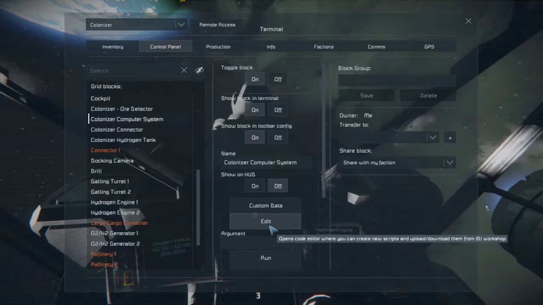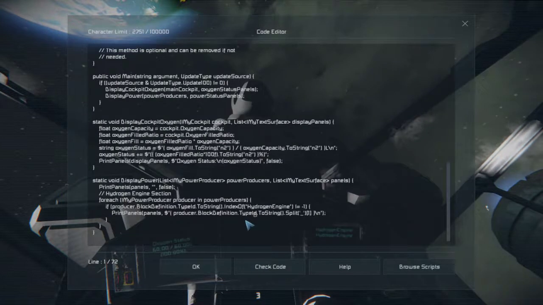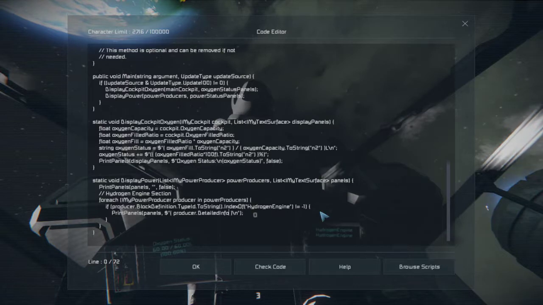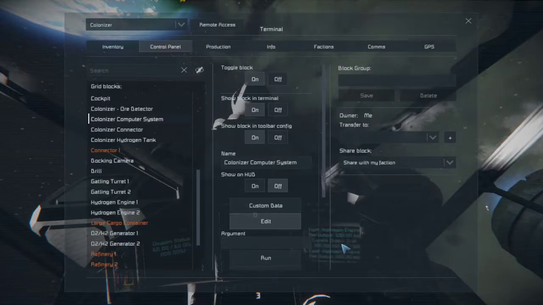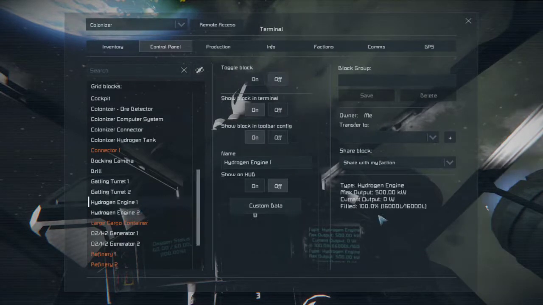Okay, so next thing we need to do is we're not actually interested in the type ID anymore. Since we got it here, we found the hydrogen engines. That's what we're looking for, is the hydrogen engines. We don't need the rest of this now. We don't need this anymore. That's not what we're actually here to do. We're not here to display the block definition type ID. That's not the point of the exercise here. What we actually want is bits from the detailed info. Like that, which you'll notice is the exact same thing that we have here.